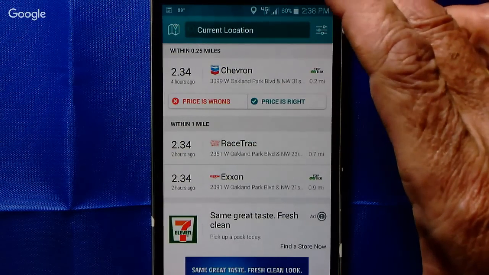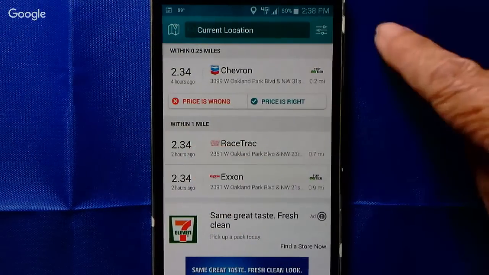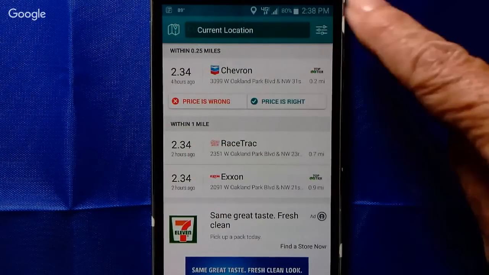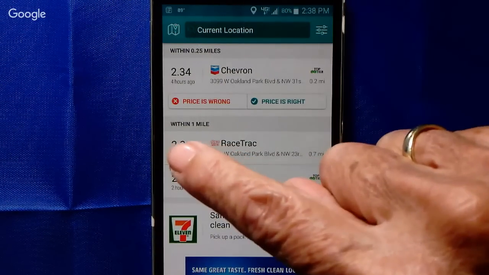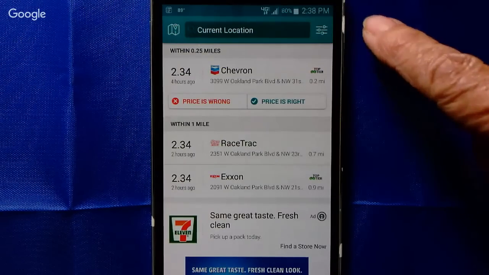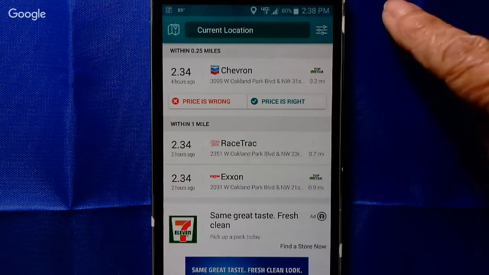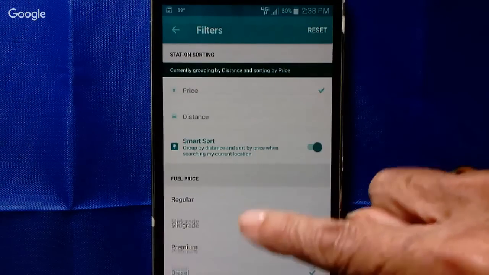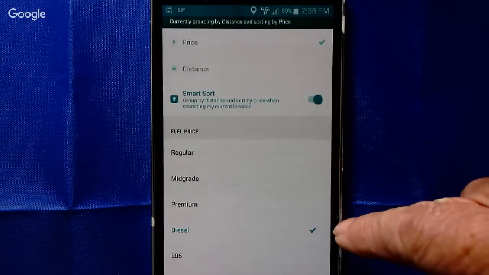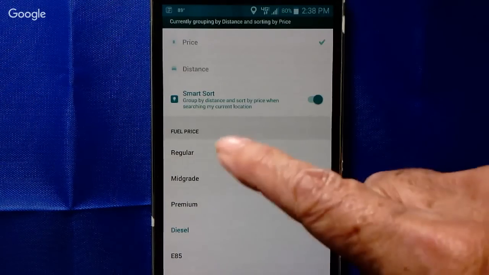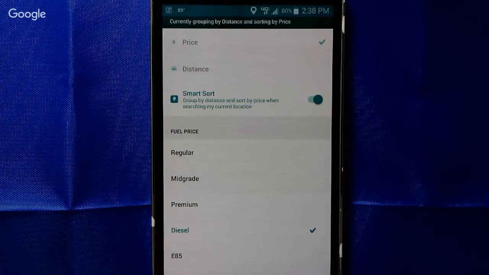No, we want diesel. So this price, now, they've just moved things around. In order to say I want diesel prices rather than gas, you tap on this little settings button in the upper right, and see. So it is showing me diesel prices, not regular. And it is hiding stations that don't have diesel.